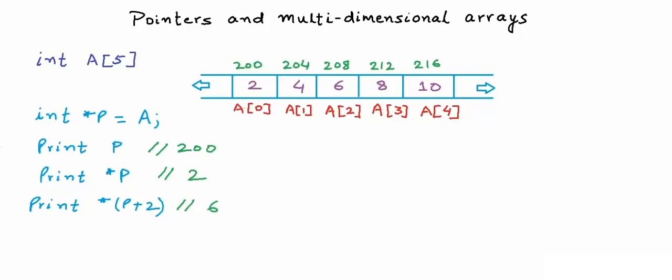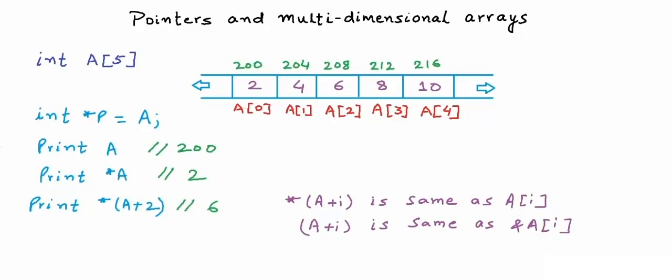We have already discussed pointer arithmetic in our previous lessons. Now language gives us this flexibility that we can use the name of the array just like a pointer for all the dereferencing. So instead of doing all of this printing with p, if we would do all of this with A, it will still be the same. In fact, *(A+i) is same as A[i]. These are alternate syntax, and A+i is same as &A[i]. Both will give us the address of the ith element in the array.